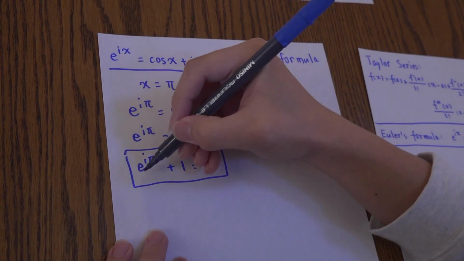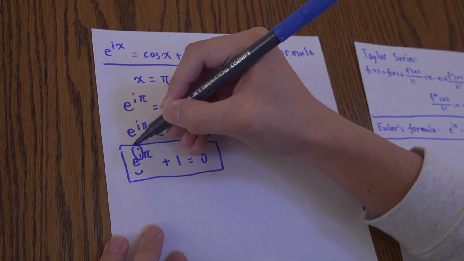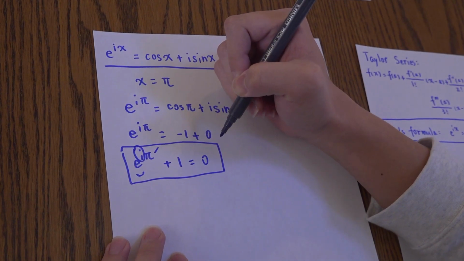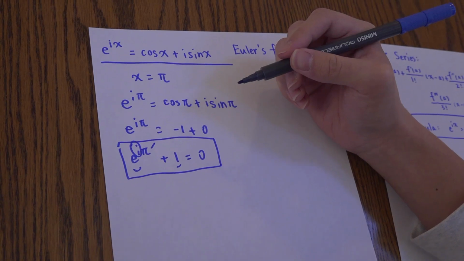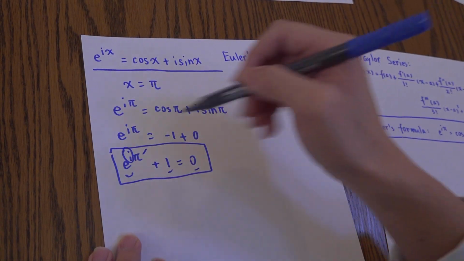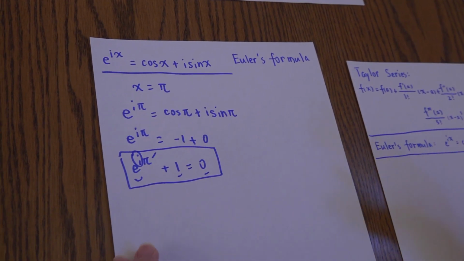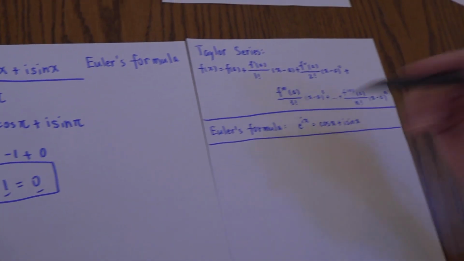Why? Because it has the base of the natural log, e, in it, and also the imaginary number i, also pi, and also 1. I'm not sure 1 is that important, but I'm sure they must have a good reason for that. And also 0. So with those 5 components, this makes up the most beautiful mathematical equation. Then let's take a look at the ways of proving Euler's formula.